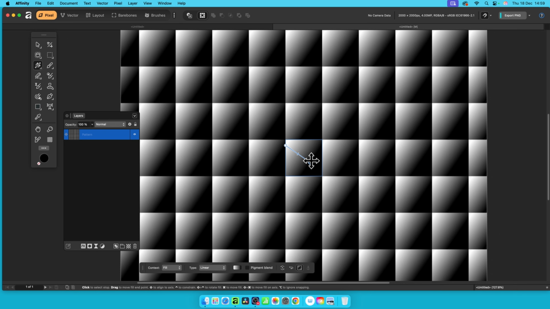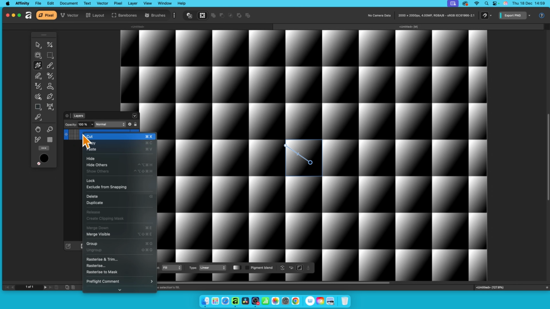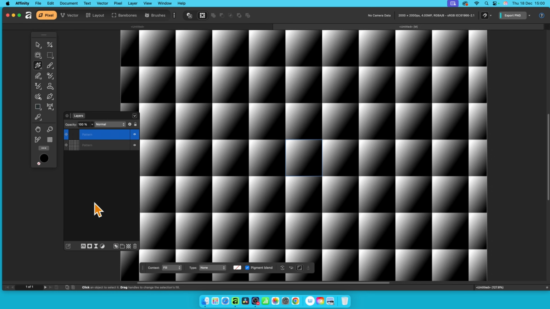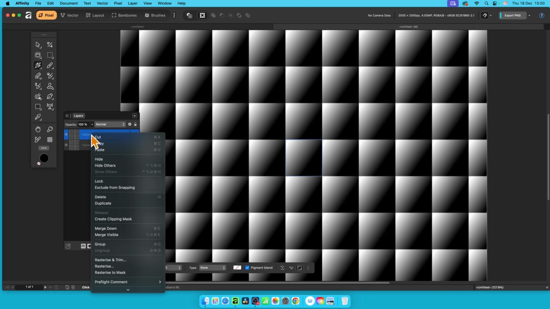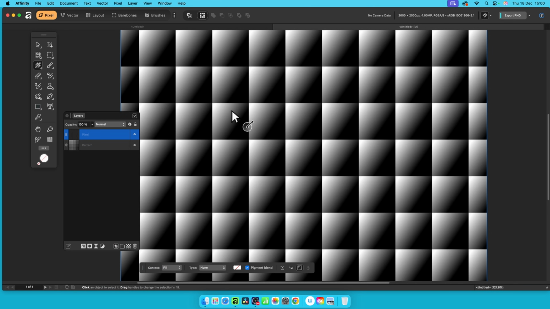But I want to still use the pattern though to use as a displacement. So I'll just show you how to do that now. All you need to do is just go over here, right click, and then just down here to duplicate. So just duplicate it. You can duplicate it elsewhere, of course. But here's two pattern layers now. The top one, I just want to use as a pixel layer. So right click and then just down to rasterize. So that's that, turned into a pixel layer.